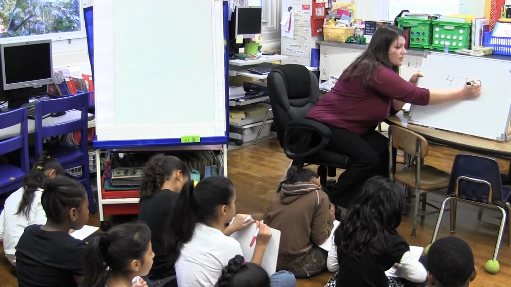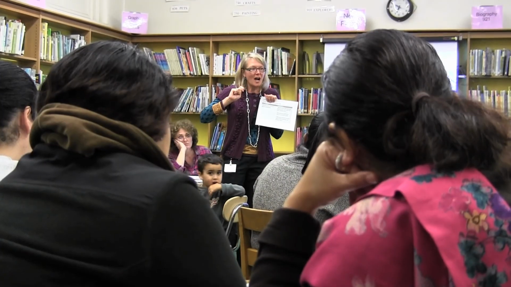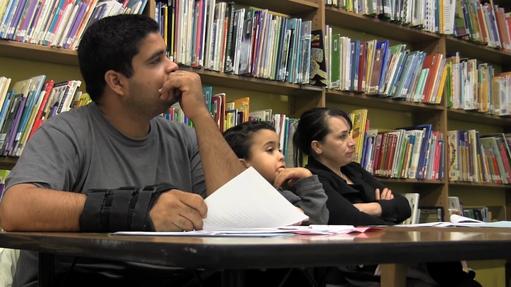The biggest thing we want them to understand is these are a set of standards that we're going to be using to help their children achieve the goals that we want them to achieve. All across the country, this is what children are expected to be learning at the various grade levels in English language arts and in mathematics. And so we're going to explain to the parents sort of what the standards mean and how we go about trying to help their kids achieve those standards.